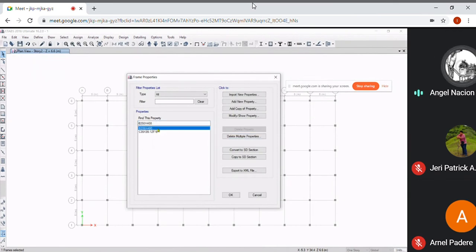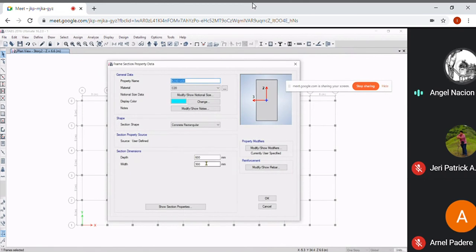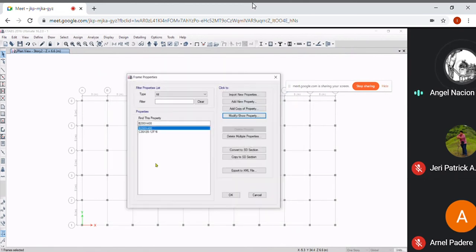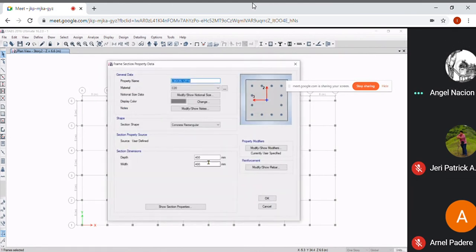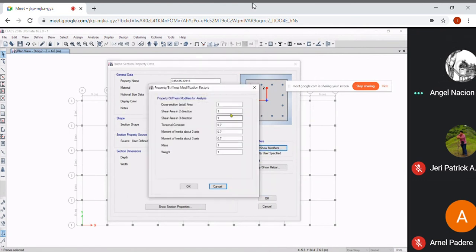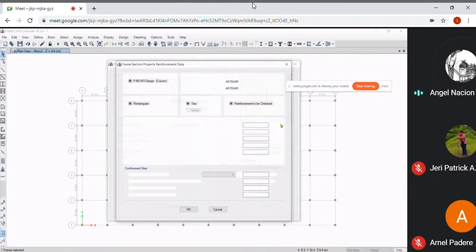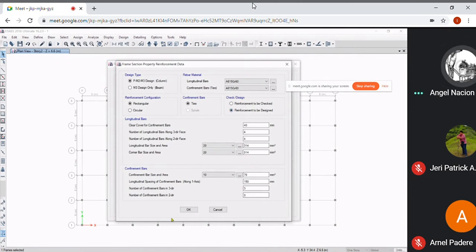Oops, did we change the section? We haven't. No. This is for beam. Let's make 500 for 500. We will put to be designed.